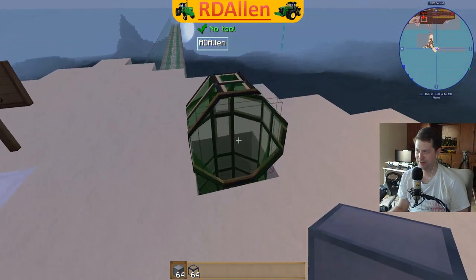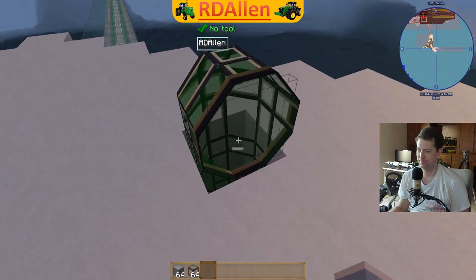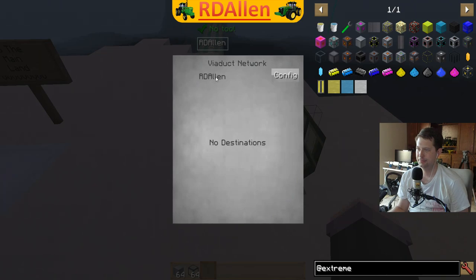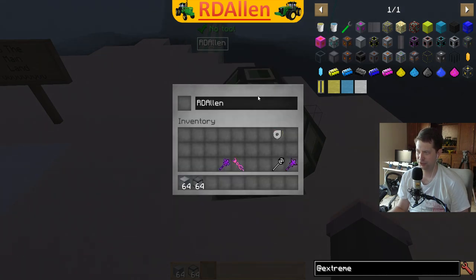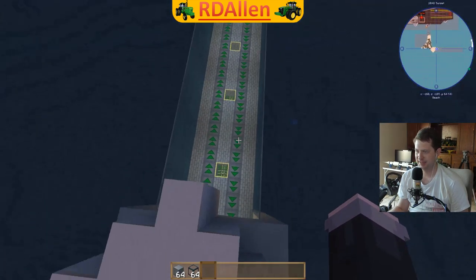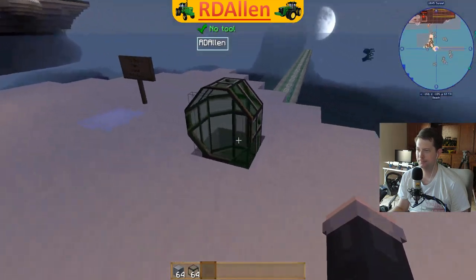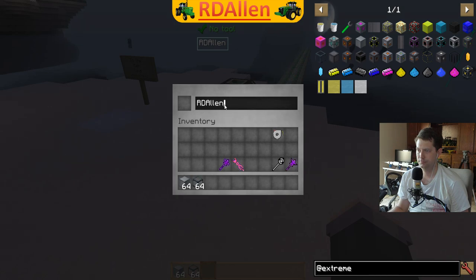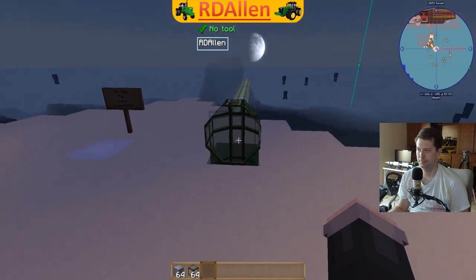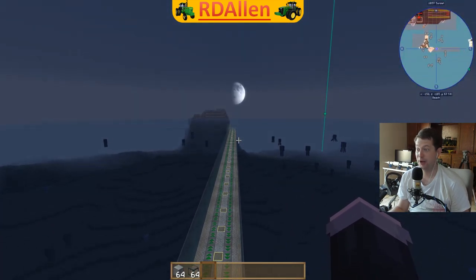Now, does this viaduct work? Let's find out. Well, that probably didn't work the right way. And then again. Viaduct network, RDAllen. No destinations, really? Okay. It's not set up here. I think it is, or thought it was. Okay, I guess we're going to end up having to run over or fly over.